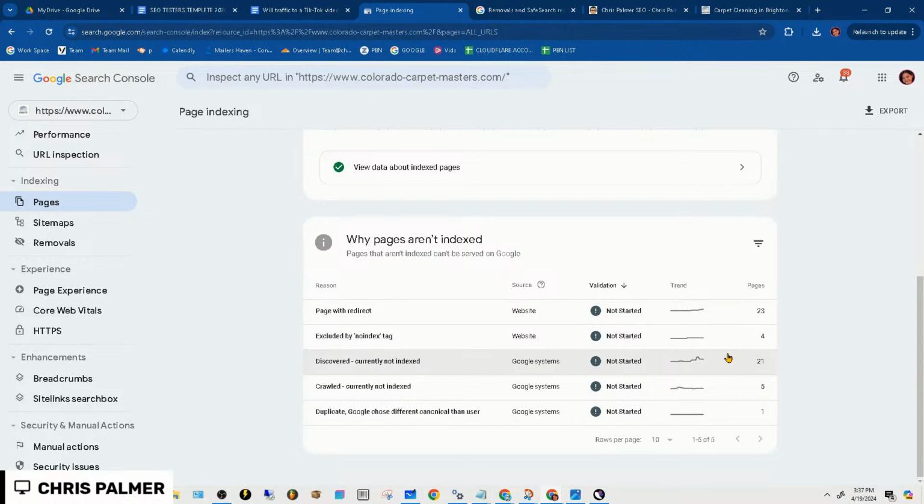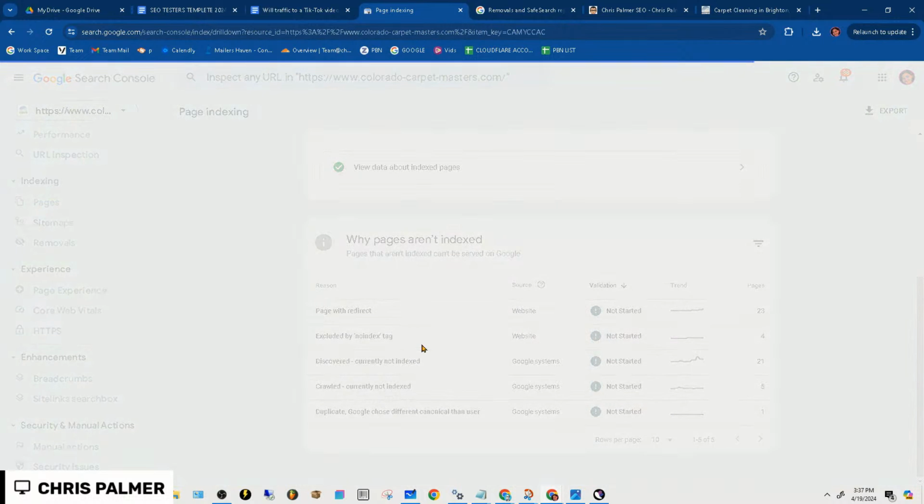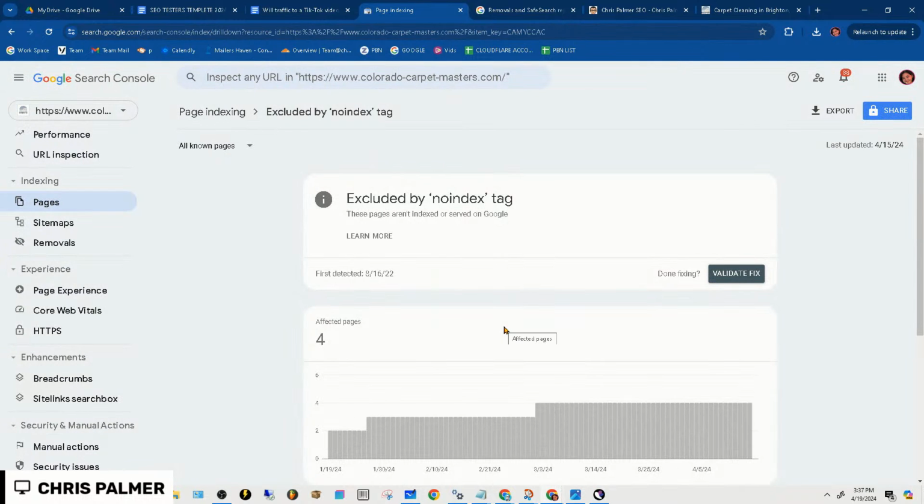This isn't necessarily an issue, but you will want to check this particular section here to make sure that if it's not included or you're blocking it with noindex, did you mean to do this? And then I shared with you in the earlier halves on where to find that if you're using a plugin. If you're not using a plugin, there's so many of them that can certainly help you out or at least speed up your process. All right.